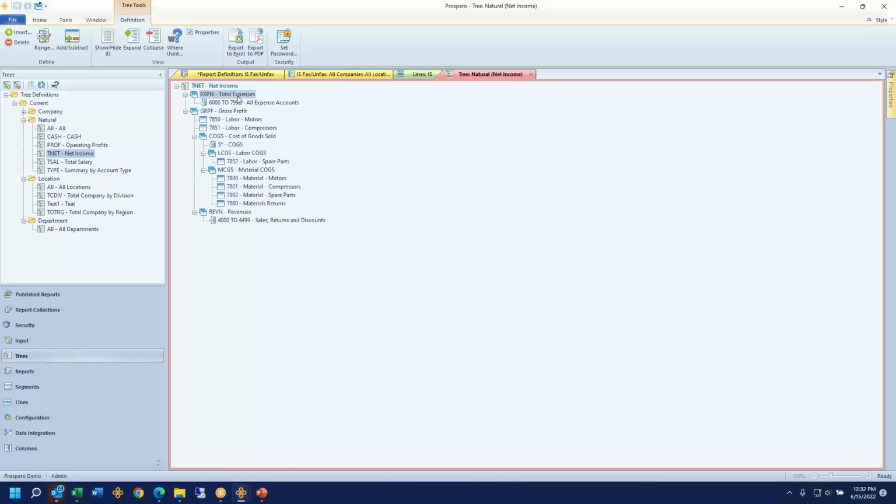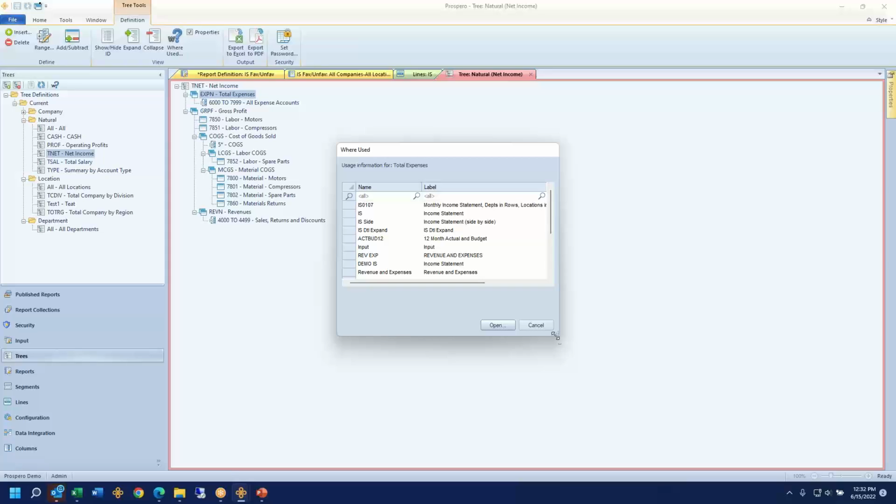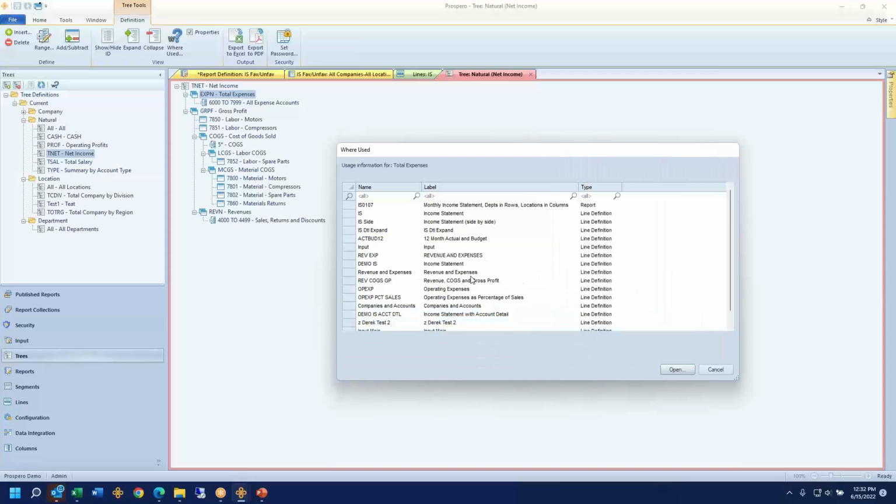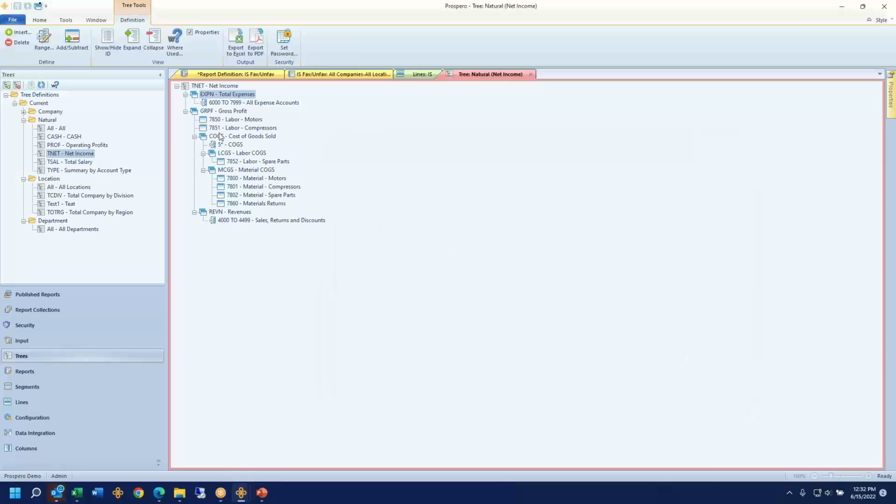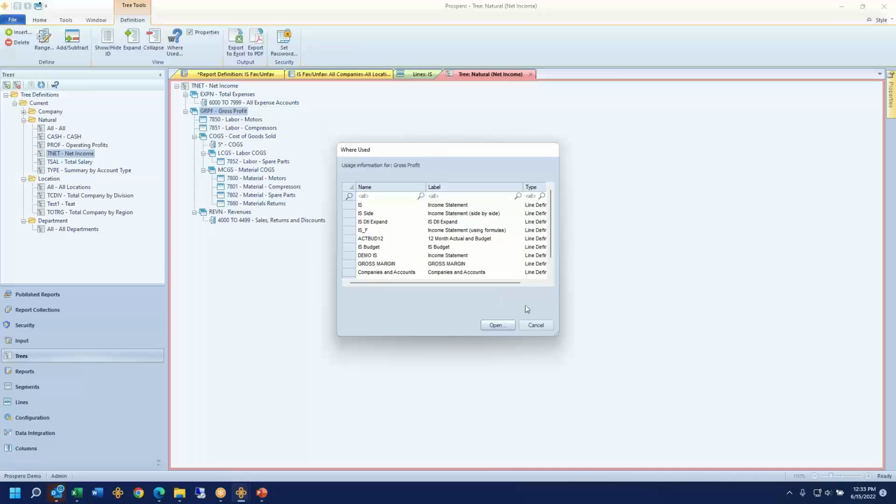Here's that expenses node. Now I can come from the reverse direction. You can have more than one tree, but usually you just have one master one. I want to right click: where am I referencing this summary account for total expenses? Great. No other product that I know of, and I work with about 5 or 6 competing products, gives me the visibility I see here. I can see these are all the different line definitions used for budgets or reports. Same story here: where's gross profit used? Right click, where's it used?